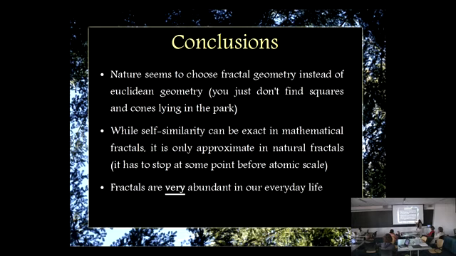And self-similarity, while in mathematical fractals it can be exact, has to break down at some point in naturally occurring objects before the atomic scale, because we have to have an atomic scale. It always looks the same. And if you look around us, we'll find a big amount of fractals anywhere.